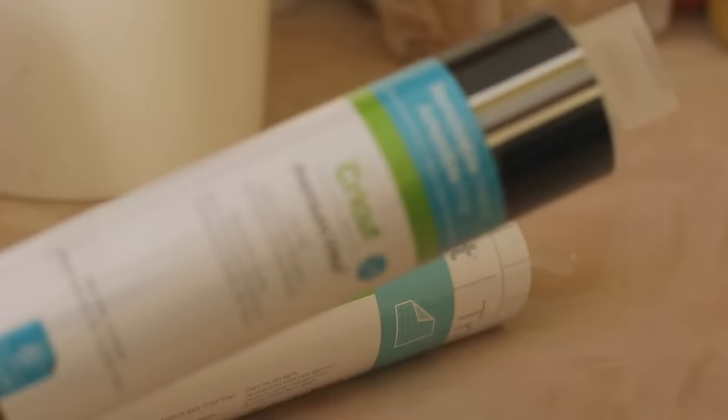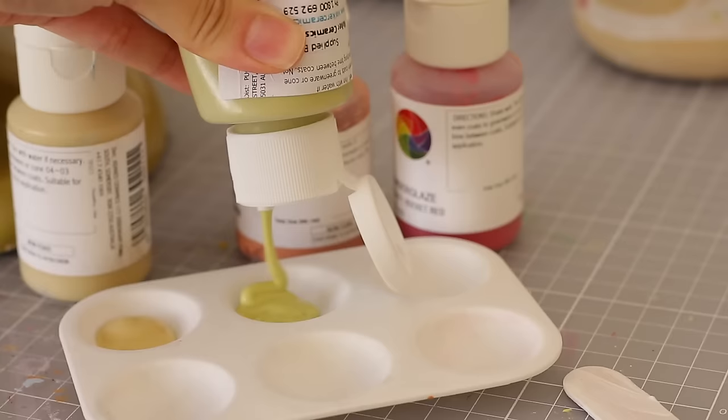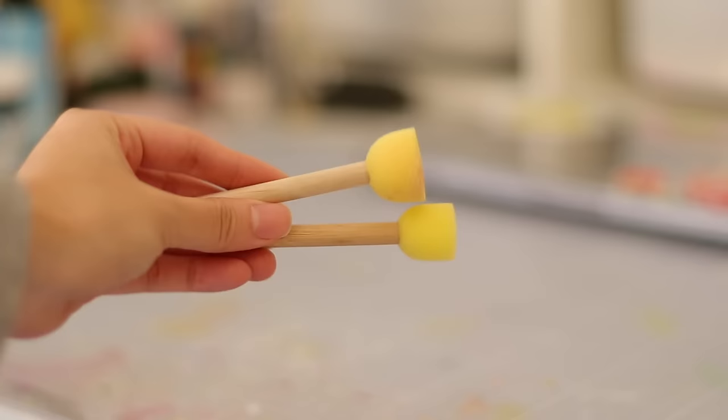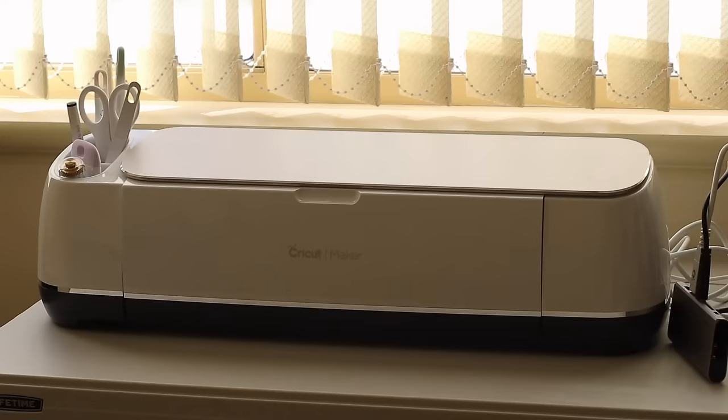The next thing you'll need is some removable vinyl. I'm using the Cricut ones here, also some paint of your choice. For this project, I'm using underglazes. I'll also be using these sponges for color application. And lastly, the Cricut Maker. Now let's get started on the project.